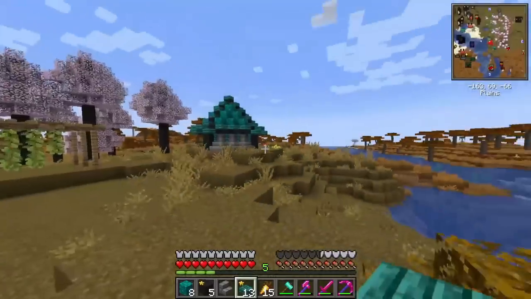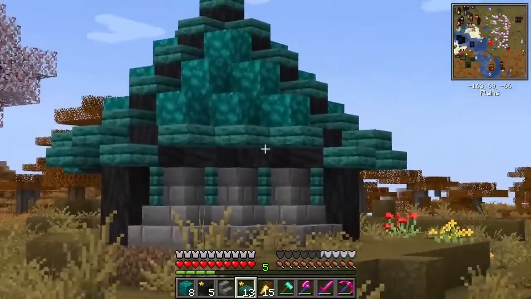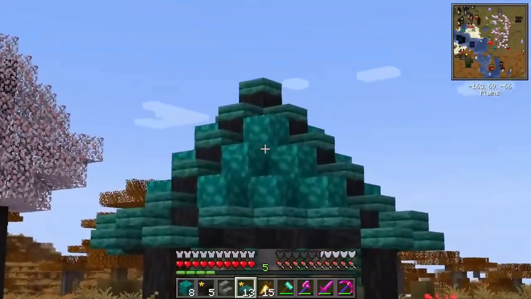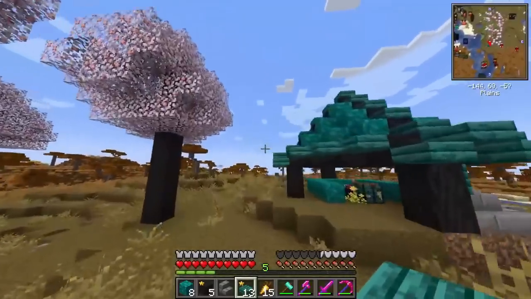Okay, I'm now really loving this roof design. I'm really loving it. I think this portion here really helps it feel more like a roof and not just blocks placed there. I think that helps so much more. Oh, that looks so much better. I think the roof is done.